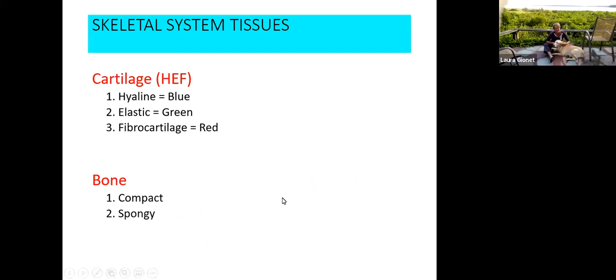Okay, so when we start looking at the skeletal system, we start looking at the cartilages, and we were talking about that in the second to last chapter we covered before exam one. We were talking about tissues, and we said of the connective tissues, the cartilages had the most variety, and we would be looking at them when we look at the skeletal system. So now we're going to do that. We're going to look at hyaline cartilage, elastic cartilage, and fibrocartilage. And the blue, green, and red here are the colors on the subsequent picture, the areas of the body identified as blue, green, and red. We have two types of bones: compact bone and spongy bone.